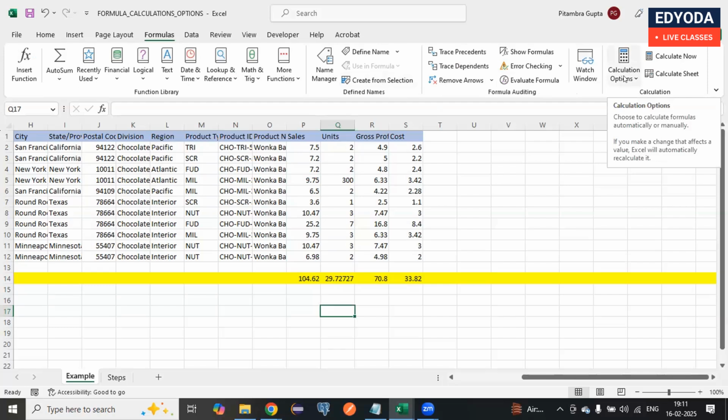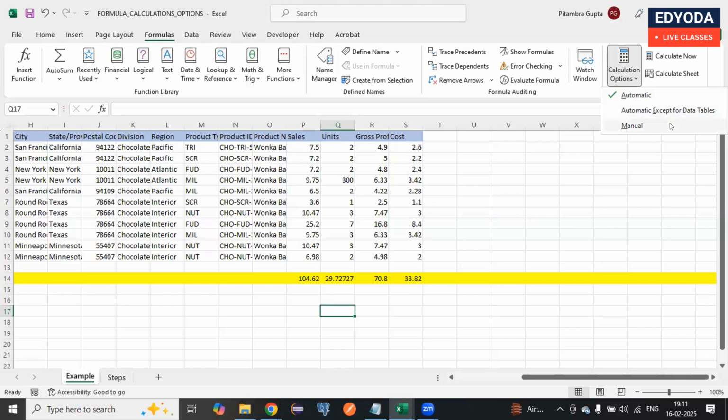So this is a feature in Excel. We have calculation options. You can just click on this and there will be three options enabled for you. The one is automatic, automatic except for data tables, and manual. So right now automatic is selected, because automatic means whenever you do any update or reopen the Excel sheet, it will recalculate all the formulas that are available in your sheet. Automatic except for data tables: let's say we'll talk about what data tables are later. For now, just keep in your mind that only for data tables, it will be a manual process if you select this option. Otherwise, it is going to be automatic.